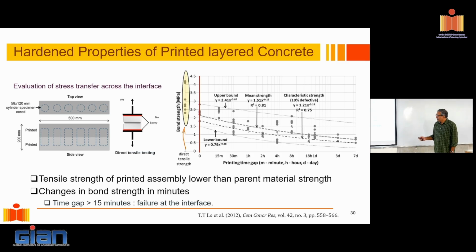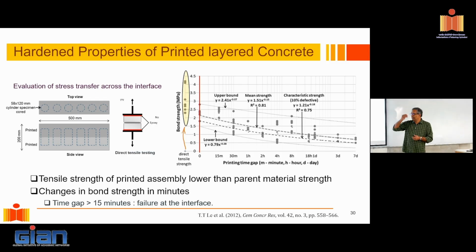Now, if I wait longer and longer, suppose this is the short time break that I get 15 minutes, you see that there's a nice drop here. To the point that if I come to a few hours where I get into the cold joint area, the tensile strength has dropped significantly. This is a major concern because, of course, we have the same concern even with cast concrete, but this is reality for me. Now, if my traverse time, suppose the contour is very complicated and it takes a few minutes, then I'm already looking at a drop of almost 40%. Right, compared to the parent material.